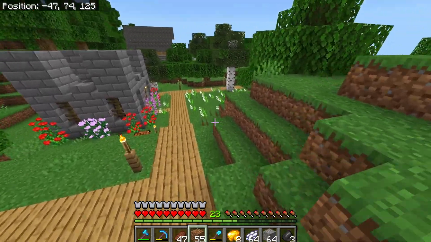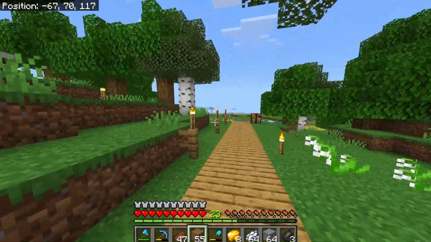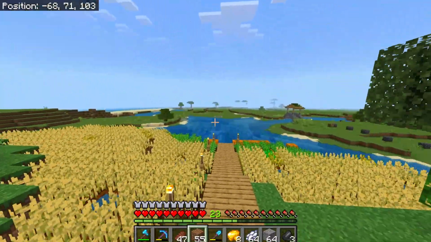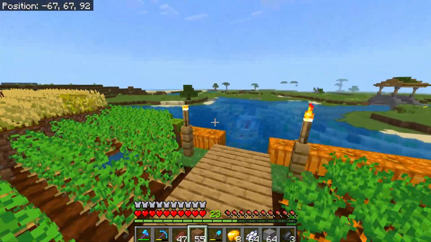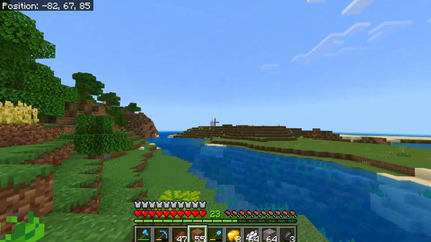Okay, so I have that now. So let me go ahead and craft all of this up and mine out all of that gray stuff on the lighthouse off over there.